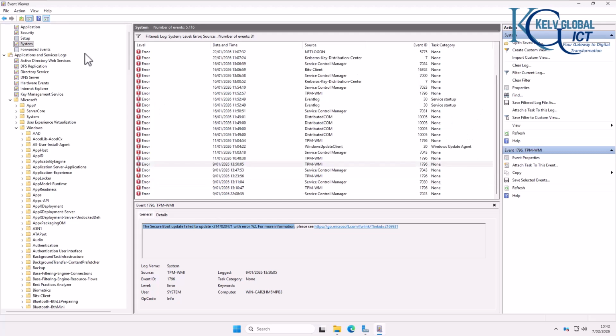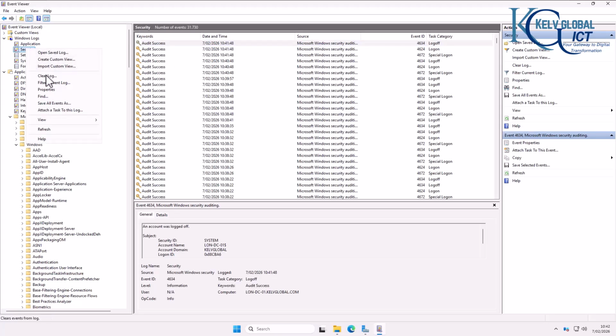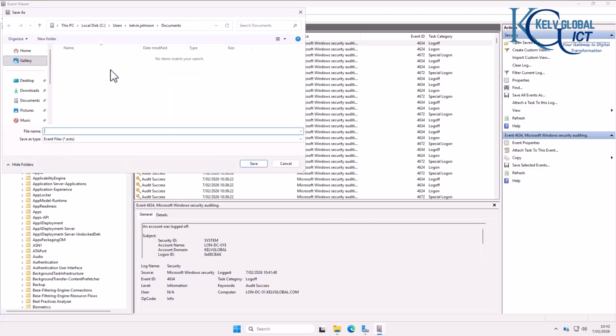But mind you, I will always advise, because sometimes if you are working with a Windows server and you have a detailed event log, you want to make sure that before you actually clear the log, for example, I can say I want to clear the log, please always try and save before you clear the log. So we can save it to any location. Let me just save it here and call this server log and then click Save.